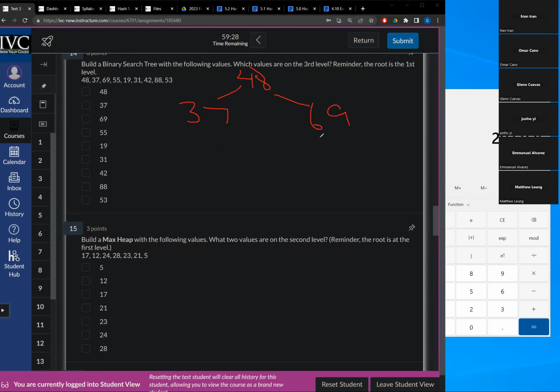So we've got 55. 5 is on the third level. 19 is on the third level. 31 is not on the third level. 42 is on the third level. 88 is on the third level. My third level's full, so I don't even need 53.